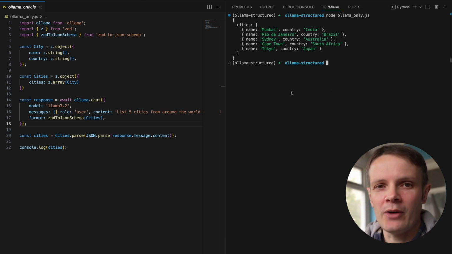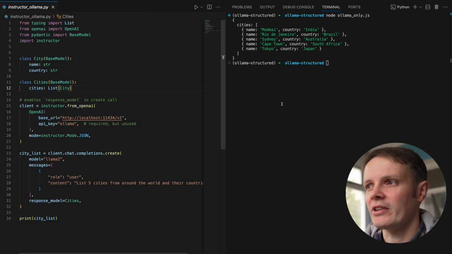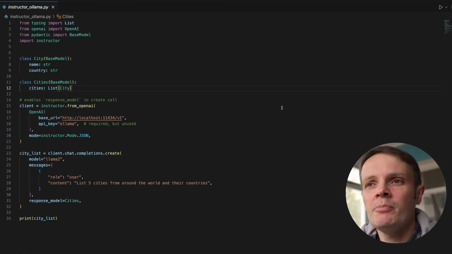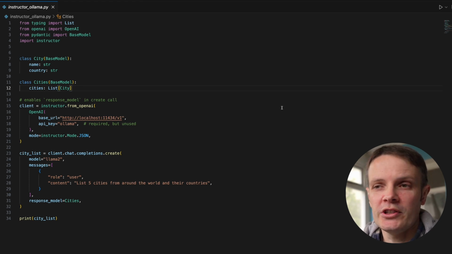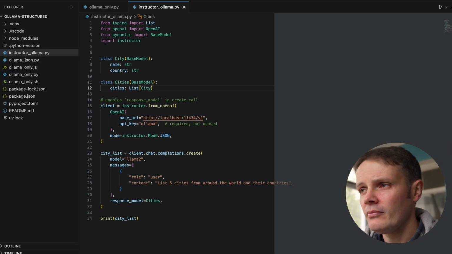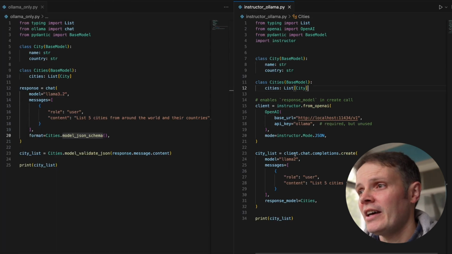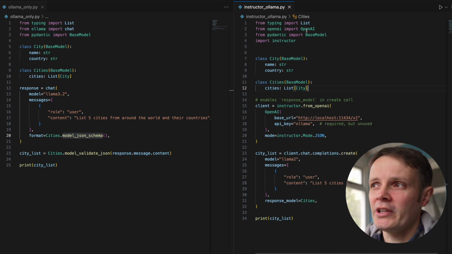Now the eagle-eyed amongst you might be saying, oh, hang on, Ian, you've spoken about this before. You've spoken about how we're able to get structured output through using Instructor. That's true, but previously that might have looked like something like this. Where we're piping through Instructor, we're able to use OpenAI, wrap up everything. This is slightly simpler. Hopefully you can see from the Ollama only script here versus the Instructor script what sort of difference we're dealing with there. So obviously it's a lot more concise, and we're not having to use the OpenAI client, which is slightly confusing if you're talking to Ollama, say.